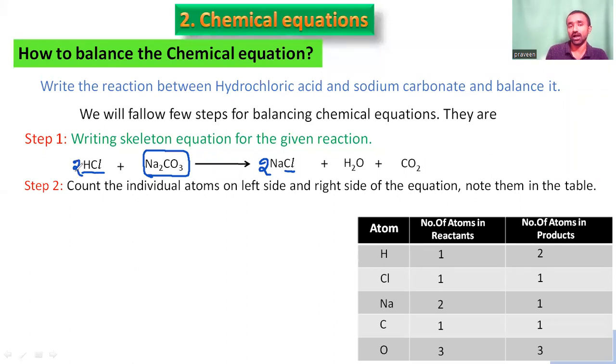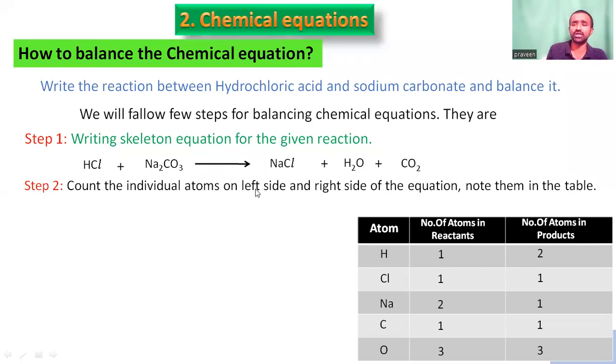Next, the count of hydrogen. 2 on the right side, already 2 is there. Next, the count of oxygens: 1 plus 2, 3 is there. Here also 3. So now it is said to be a balanced equation. So you can write in any order. Sir, why should I take only that, sir?